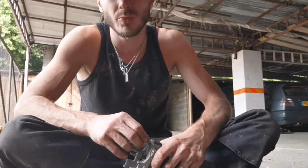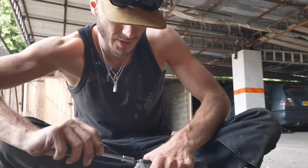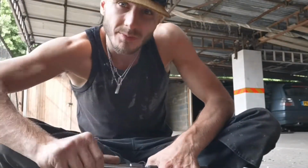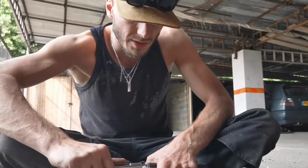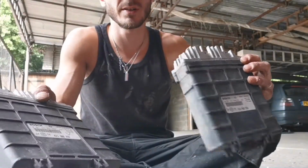And then I can find out to what extent this car was when they had it, if it was supercharged already or not. I think that'd be quite an interesting thing. Definitely a good thing to make a video of. So yeah. Right, that's the two ECUs back together.